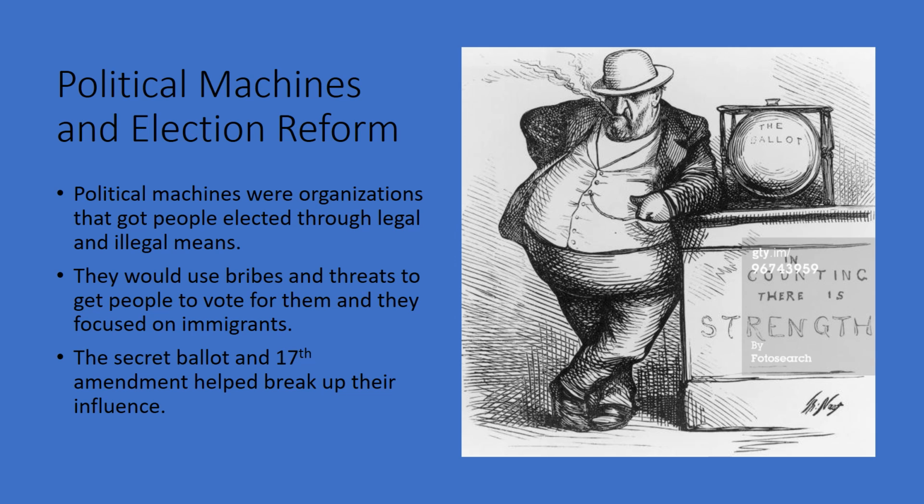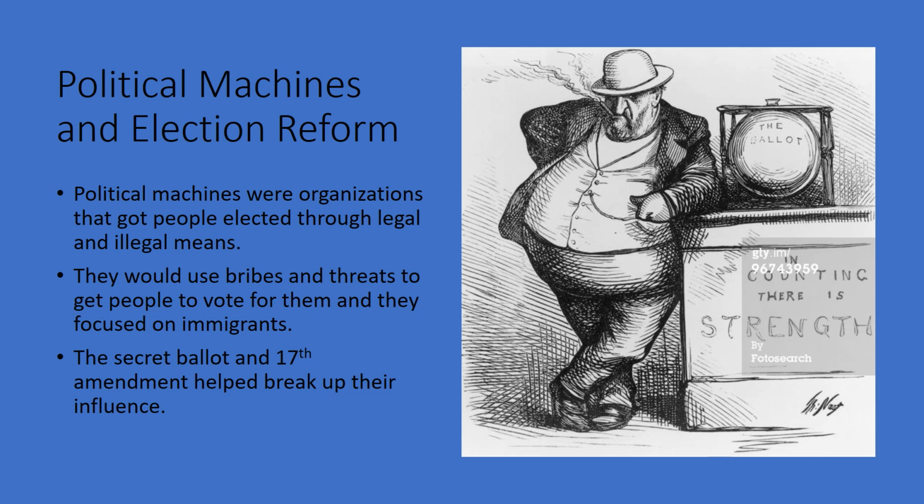The 17th Amendment is important because that allowed for the direct election of senators. Before this period, senators were appointed by state legislatures. So they really weren't answerable to the people. If I can't vote for my senator, why does he even care what I'm saying to him about a particular issue? The only thing he has to worry about is the state legislature.